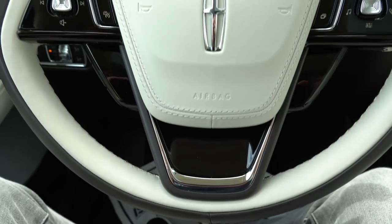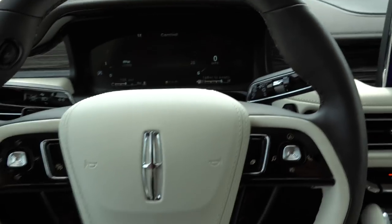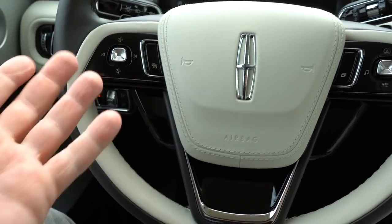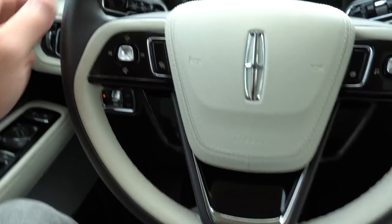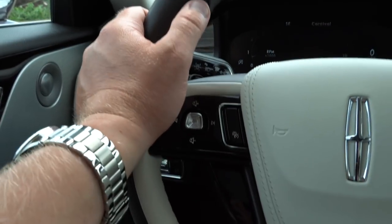But now, back to the steering wheel. This is a new design for the Aviator, ergonomically designed. I probably mispronounced that, being Swedish and all. But it's pretty amazing. We have the voice activation button right here.